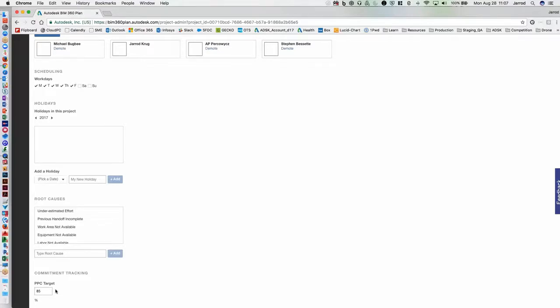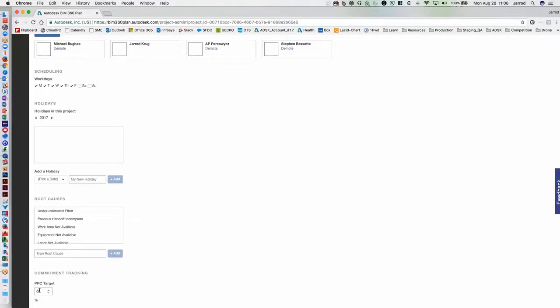So in this case, we've set this percentage at 85%. What that does is basically measure everything in the project against that percentage, as well as every task. We also get down to measuring each trade and contractor on the project as well, and we'll show what that looks like. So once we set that, we want to leave that at the beginning of the project, and everything will be measured against it.